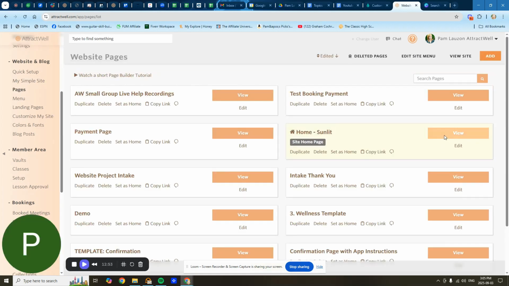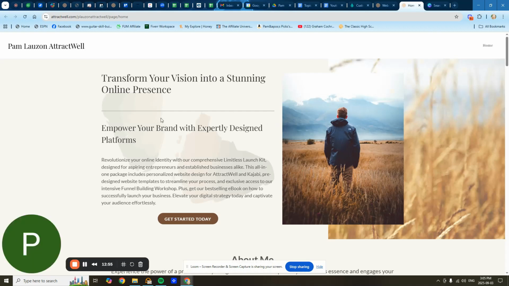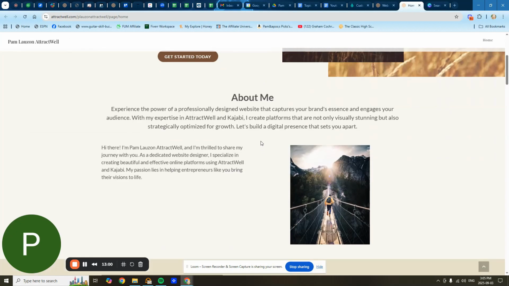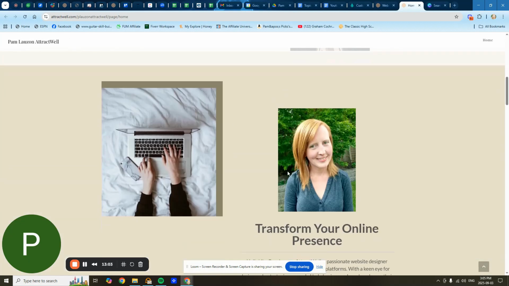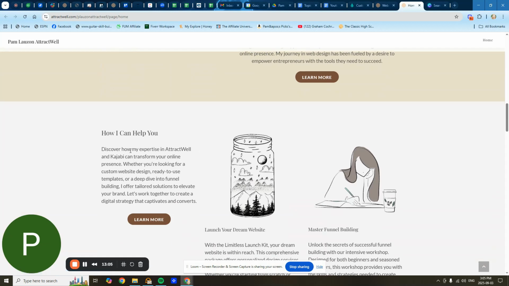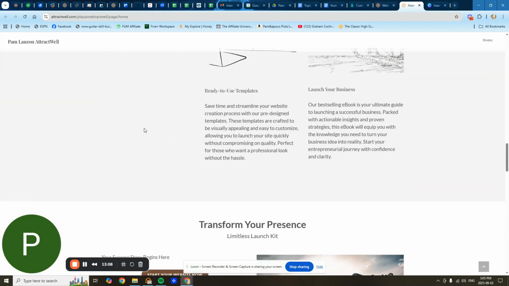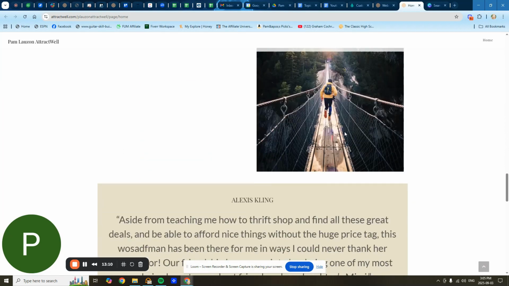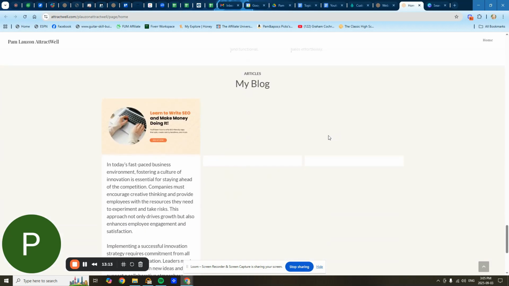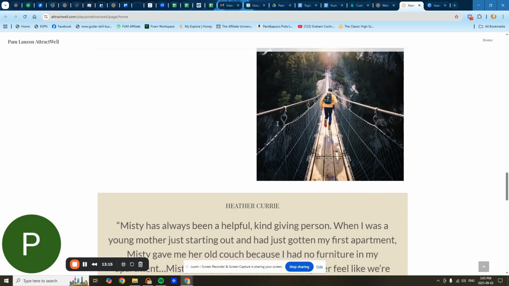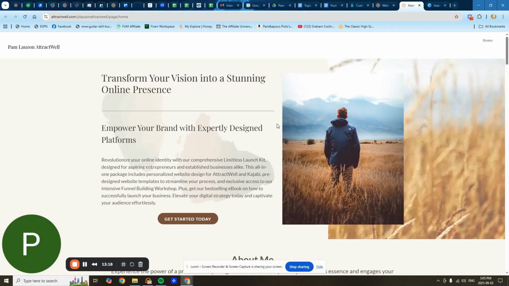I created this one. I wasn't terribly impressed with it off the bat, but again, I haven't done a lot of customizing on it, so I didn't change the picture. So I can go through and change the pictures here. But it did put in my picture. It did put in some of my text, like it used AI to write some copy for me. So I would go through and tweak this a lot, but at least it gave me a starting point. So if you need that, if you need like, hey, I just need you guys to put something together for me that I can kind of start with, it's a good feature. It's just using AI and the prompts that you give it, and then it's giving you a suggested starting point. So I think it's cool.